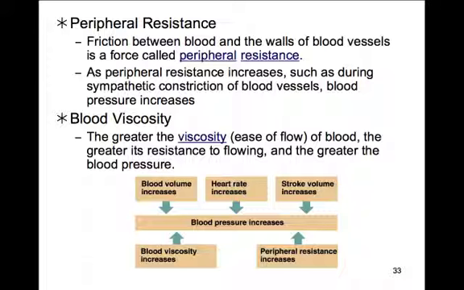A way to think about this is that a river will flow in a larger space at a much lower rate than it will if we take that same volume and push it through a smaller canal. It'll flow much more quickly. We also see that it'll flow more quickly down the center because in the center there isn't resistance from the edges of the canal. Same thing happens in the circulatory system.